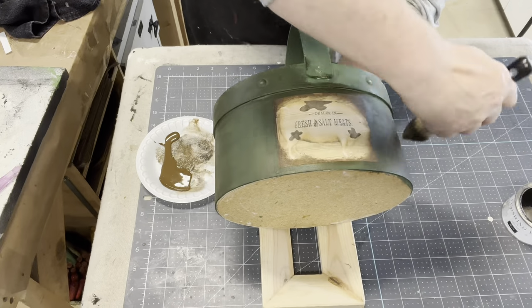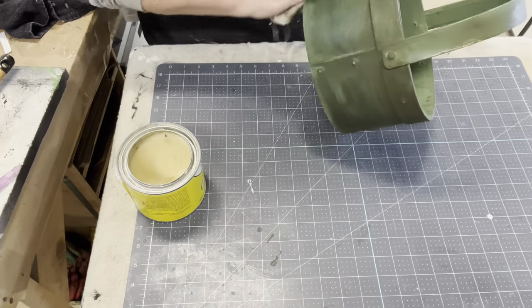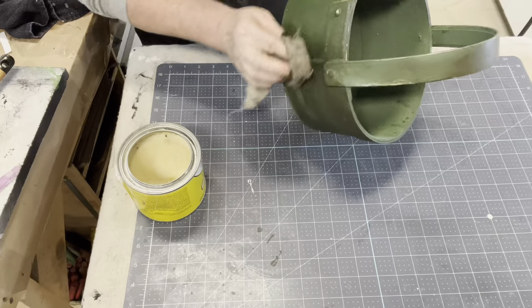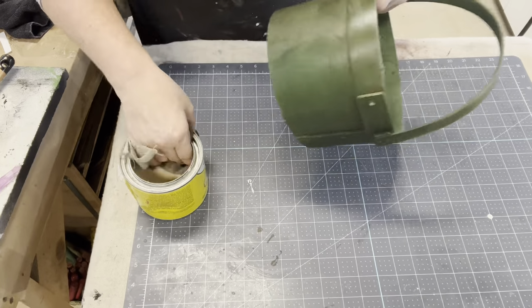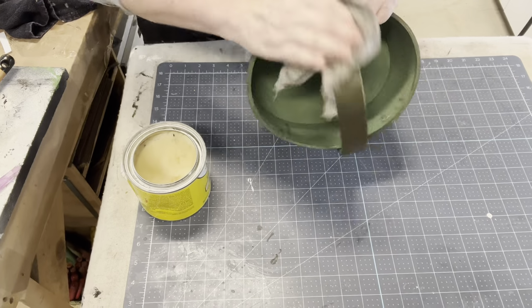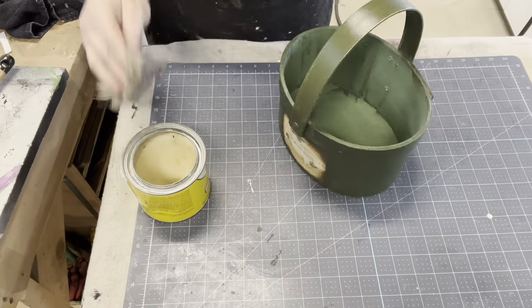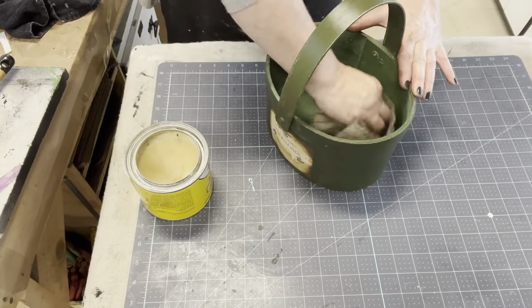And by the end of the video, I end up mixing the two waxes together anyway because I was using the same brush. It all gives you that nice finished look. It seals that paper in. It gives a little bit added bonus to the paint job. It's just the fun of DIYing, flip-flopping, trying new things, or there's nothing wrong with the same old, same old.